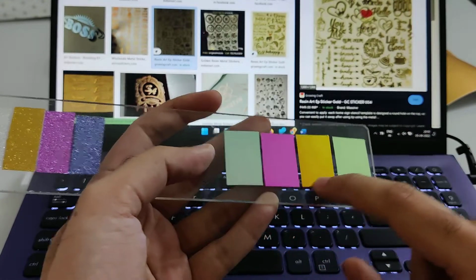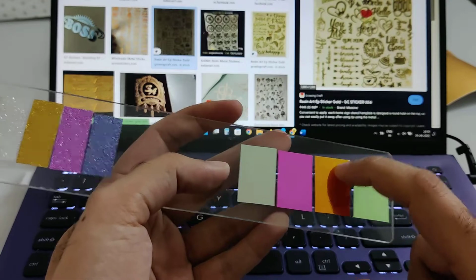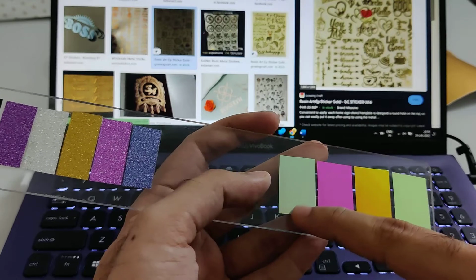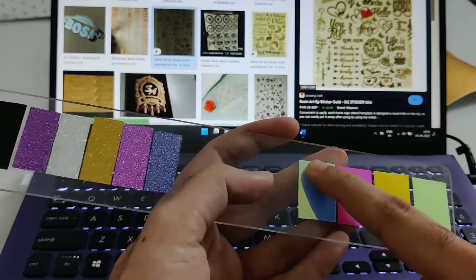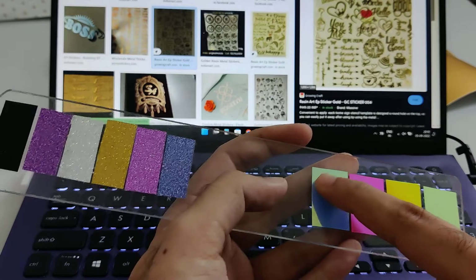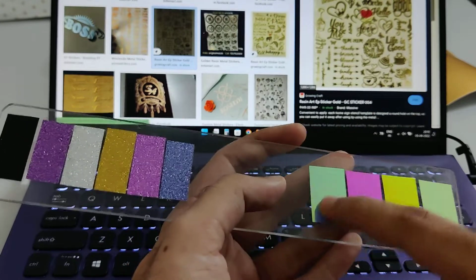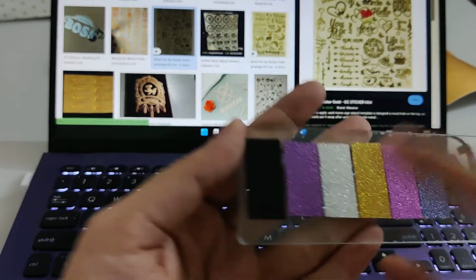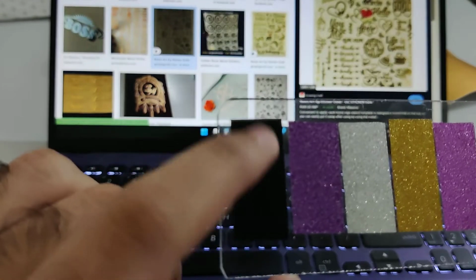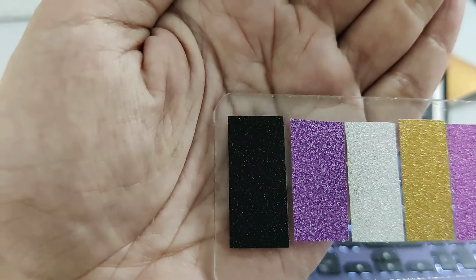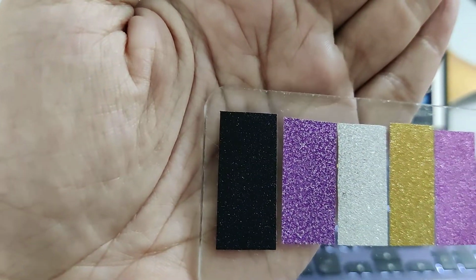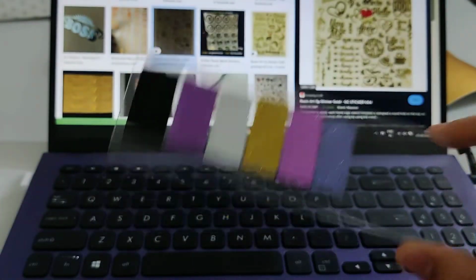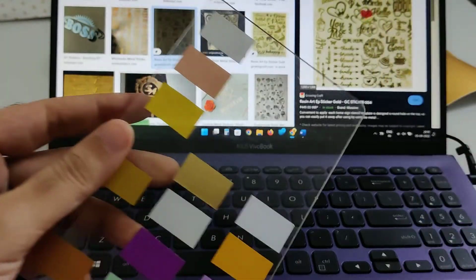And these are electric shades. I mean, this shifts somewhere from yellow to orange. This is an electric shade of pink, and this shifts somewhere from sky blue to purple or violet. For me, purple and violet is the same, but yeah, it shifts from sky blue to purple, violet. And these are glitter shades. This is glitter black, and trust me, this looks extremely amazing once you apply it on any product. It gives a very rich look to the product. So we have these many shades in vinyl.